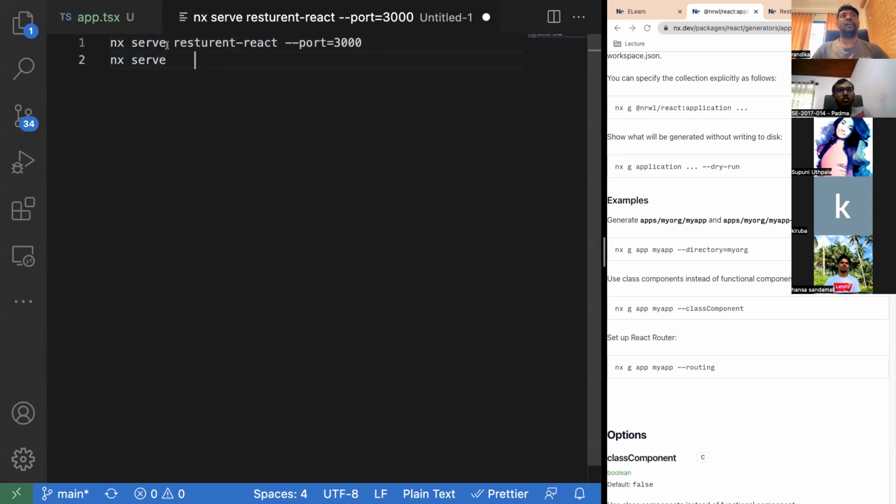But since I created the React application later on, I have to specify, okay, serve React application. And since I am serving the Angular application in port 4200, I have to specifically say, okay, do not use that port. Use any other port like 3000. Okay, 3000 is like the default port from what I have seen in most of the Angular React applications.